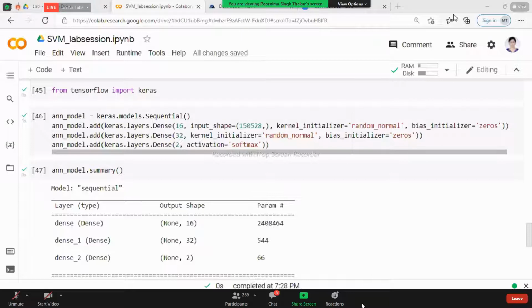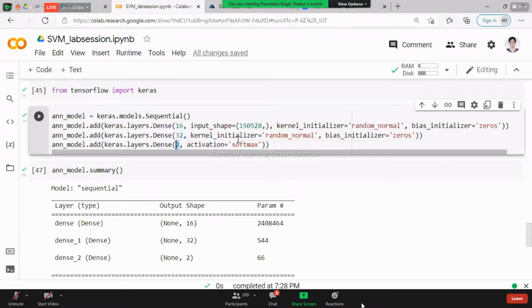Saida Shira Moin is asking, since we have just 2 classes, binary classification, why can't we use just one neuron in the output layer? That also we can do. We can use one, and here we can change the activation function. Both are possible, but we are working with 2 classes, so we are following this standard, not using one neuron in the output layer.